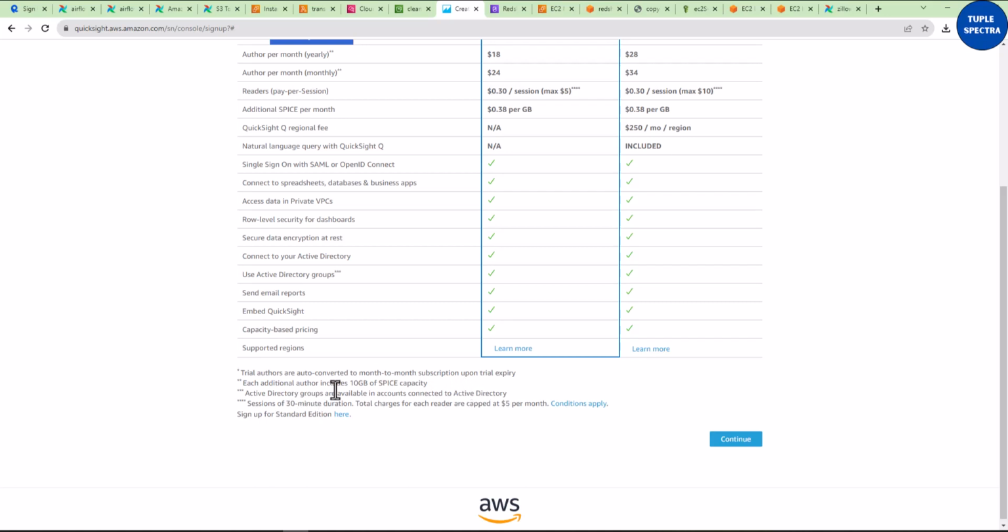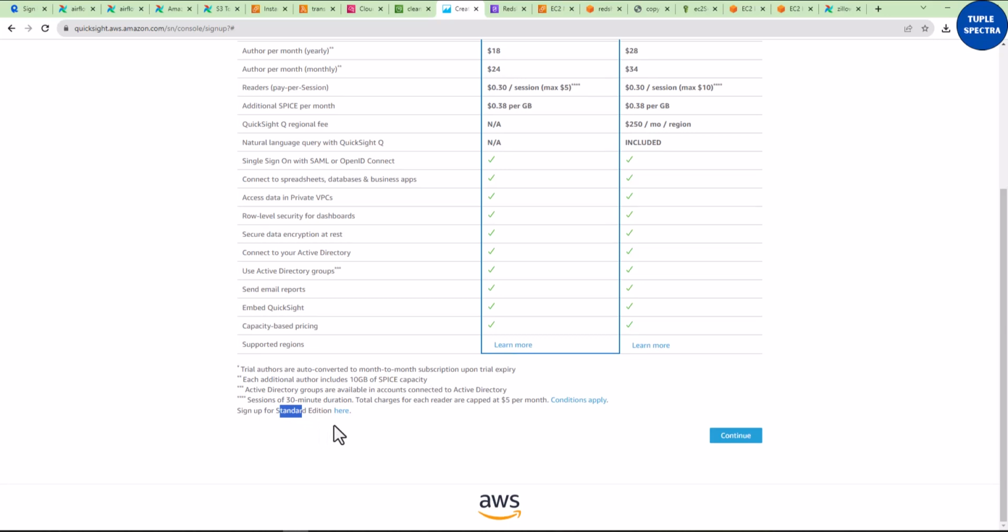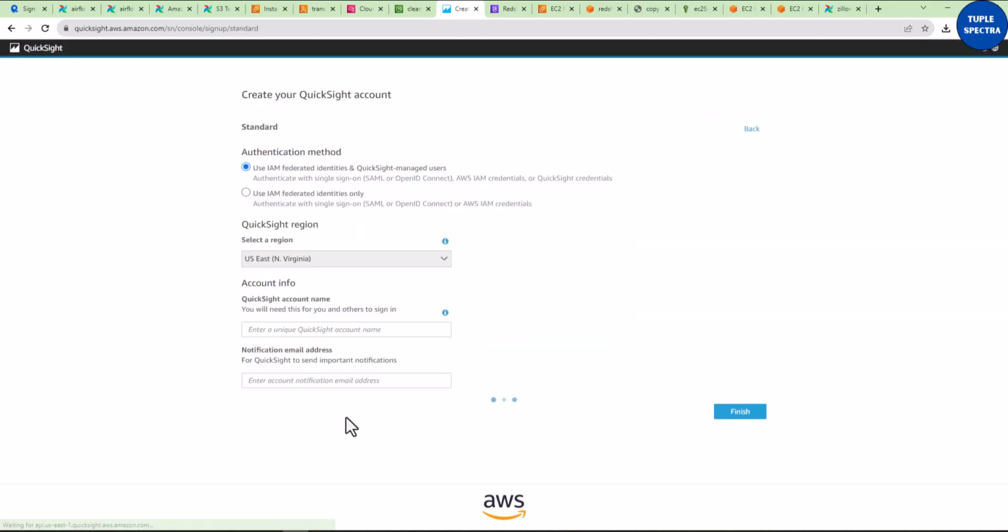Each additional author includes this session of 30-minute duration. Total charges for each reader are capped at $5. Oh, it says sign up for standard edition right here. I think this standard edition is going to be the free version. So let us click this, guys. Very good.